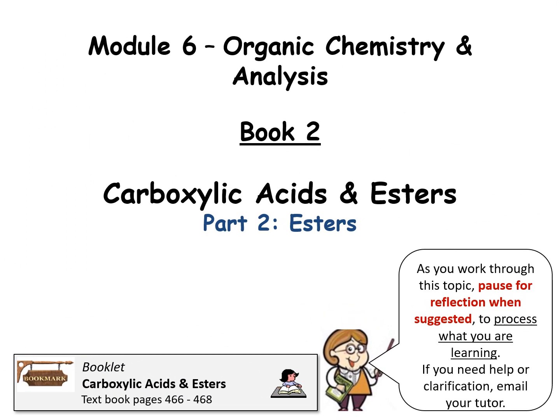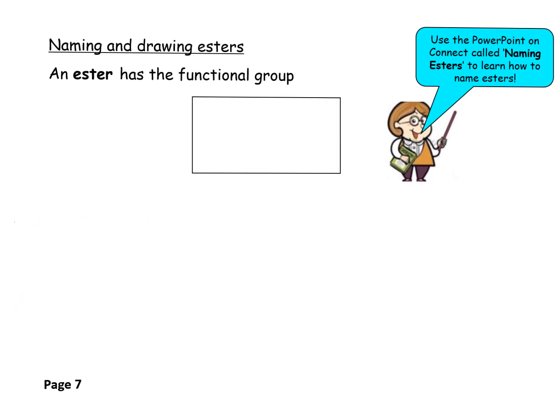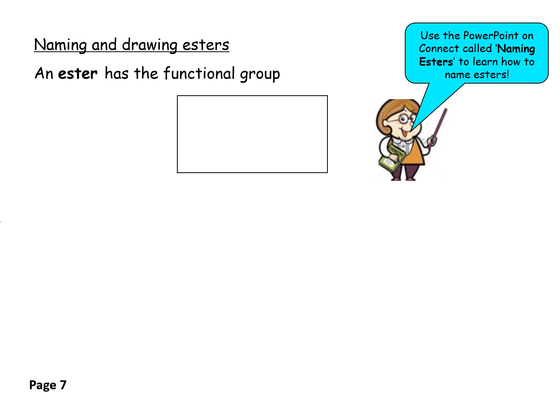Hello and welcome back to carboxylic acids and esters. We're going to focus on esters now. In your textbook you're looking at pages 466 to 468. Remember you can get that online, caboodle.com. If you have the booklet, we're on page 7. If you don't, worry not. Just write the header esters and let's have a look then.